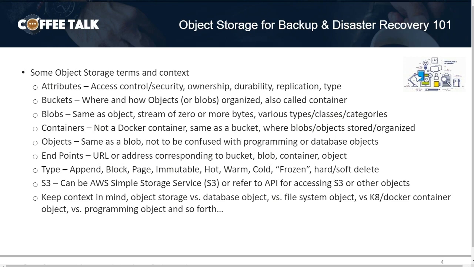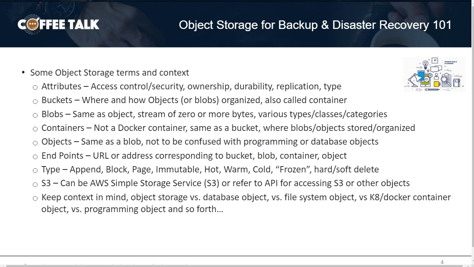The objects can be stored on hard drives, solid state, whether it be NVMe, SAS, or SATA. They could be stored even on tape, but that's all abstracted by the object storage system, object storage solution, or object storage service. And that could be on-prem, it could be in the cloud, or in between.